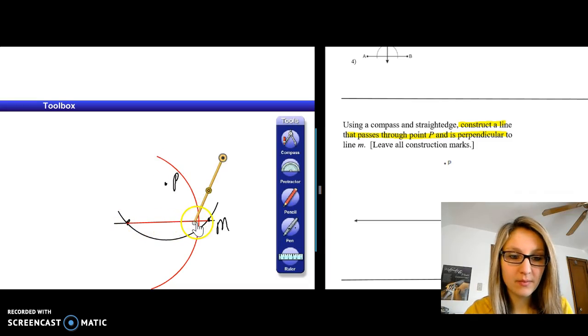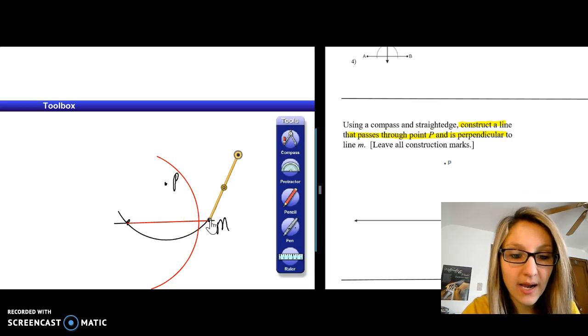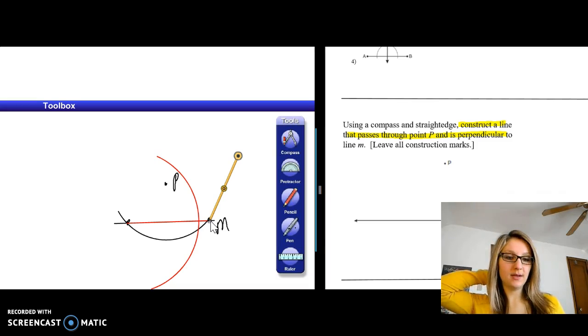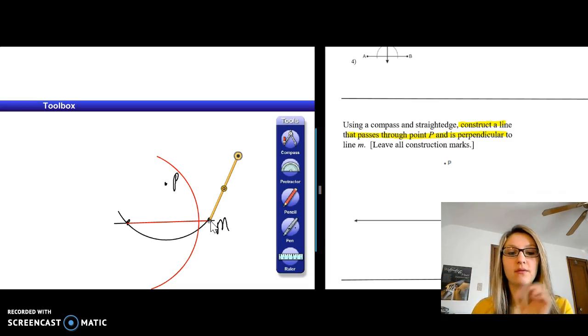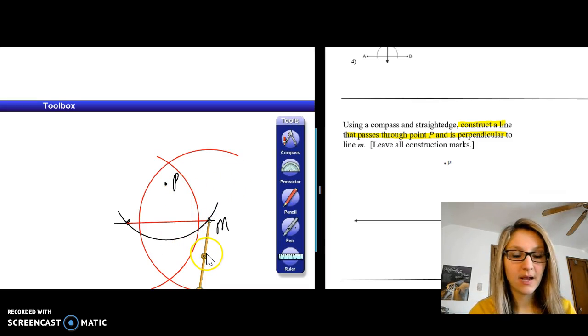Now I will move my point not to the point where the arc intersects the line, but to our point that we created for our line segment. And then we will draw in our arcs. I like to draw both, but it's up to you.